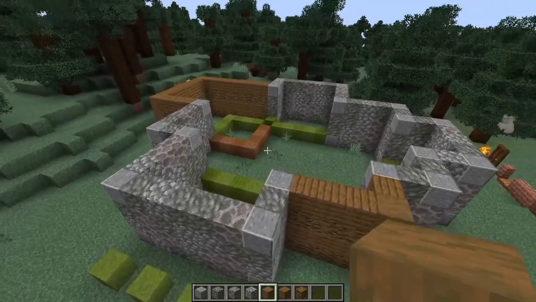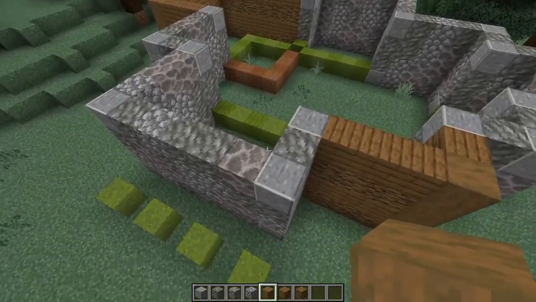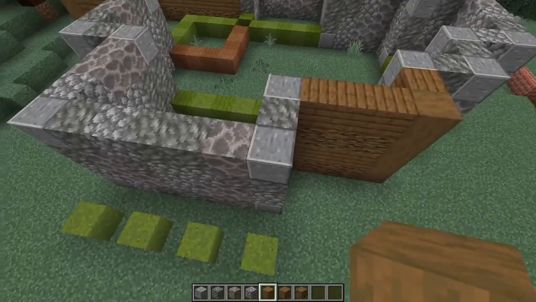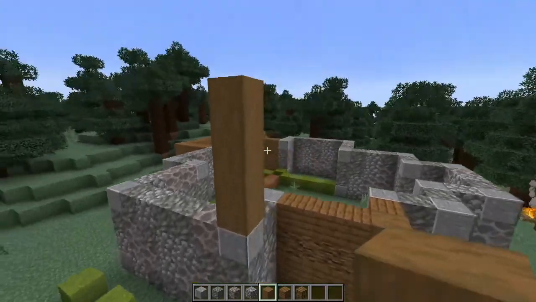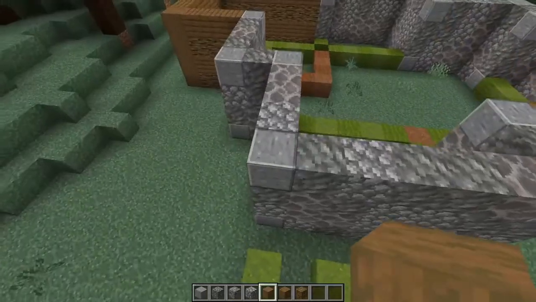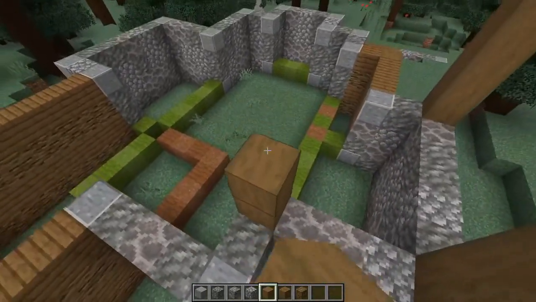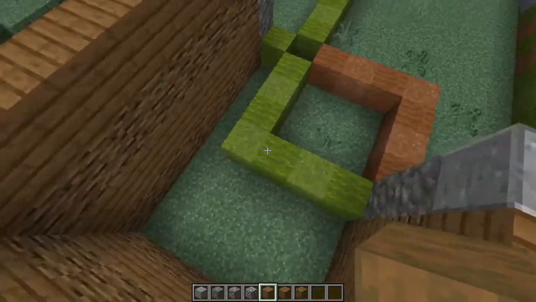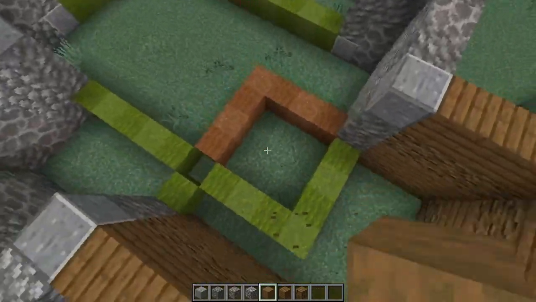So on every single one of these cobblestone bits, you want to build up 4 blocks with your spruce wood, just like that. And you want to go around the entire bit like this, just building up with these blocks. You want to carry on. You can use the bit here.